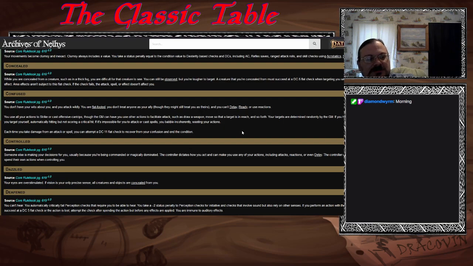So it's important things. And it limits what you do, also. The targets are determined randomly by the GM. There you go. So basically, I would roll randomly to see who you target. If you can't see anybody, you babble. And when you get damaged, you have a chance of recovering. Someone slaps you, tries to get you out of it.